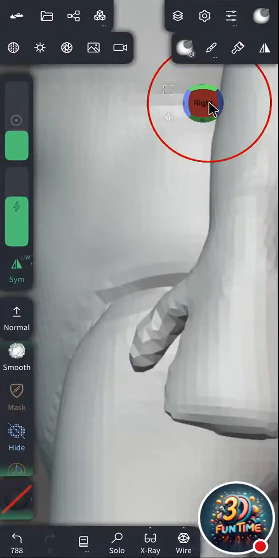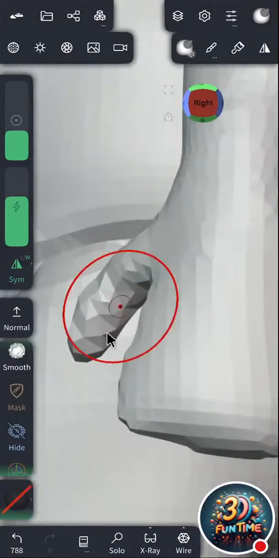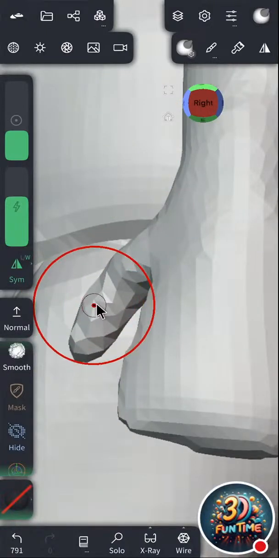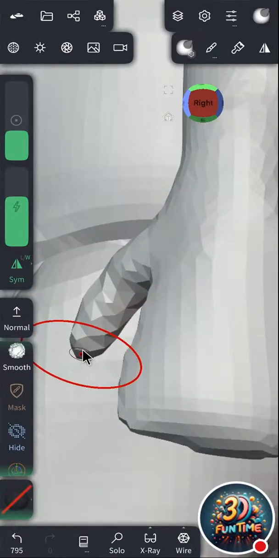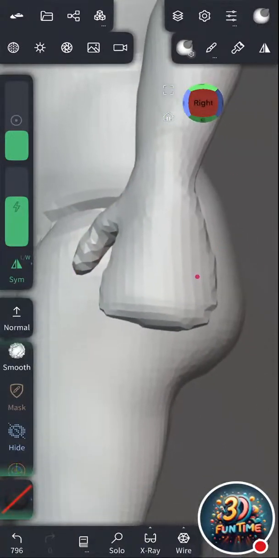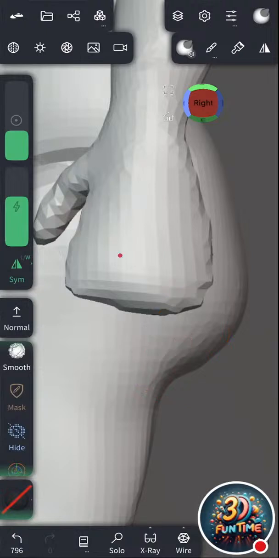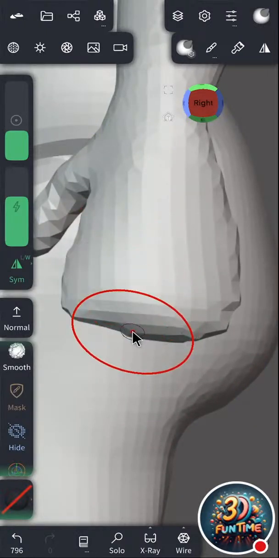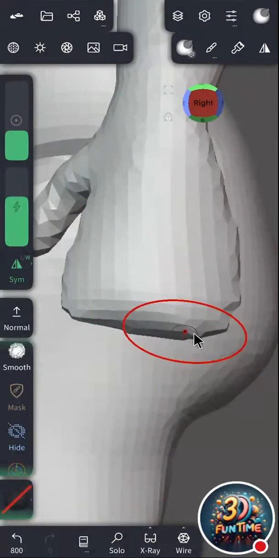So let's move on to the thumb and work on it. Before I work on the thumb, I would try to add the fingers.